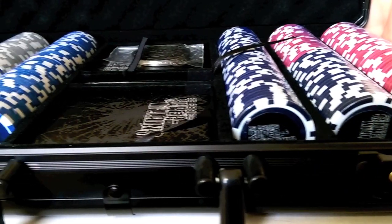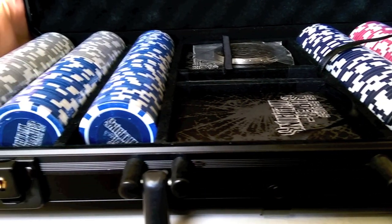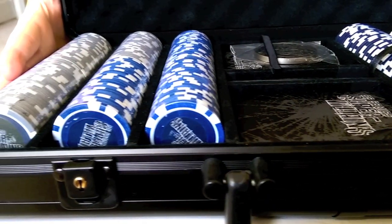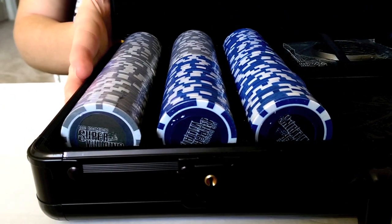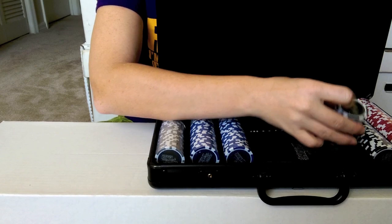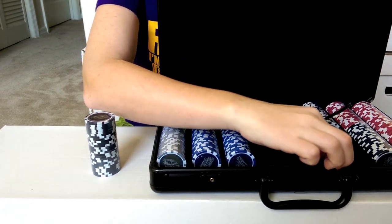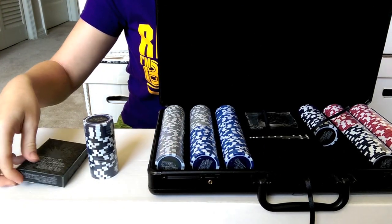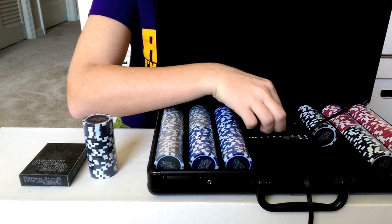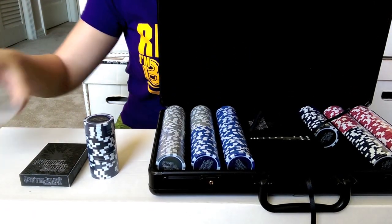The chips aren't actually numbered with values, so you can set whatever value you want on the poker set itself. Here's a close-up on how they packed it up. These come with three packs of 25 chips for each color, so you have 75 chips total — plenty for a big or small group, high stakes or otherwise. We worked out enough for about nine players. Here you are unpacking all the contents, and there's the dealer chip which we'll get a close-up of in a minute.